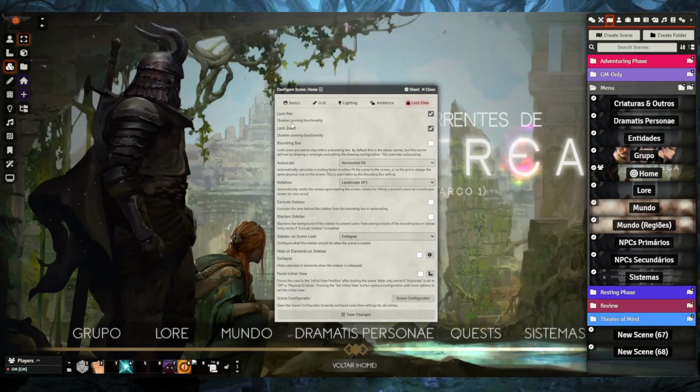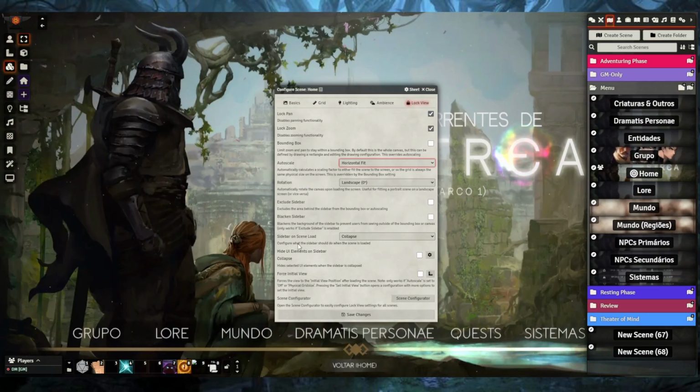This is actually not that relevant because we will do the magic here in the lock view scene tab, sorry. What you want to do here, and this is only shown if you have the lock screen module active, is configure as follows. You will click on the lock pan because we do not want players to right click and pan the image around. This would make a not so pleasant experience when moving in the menus. You want to lock zoom because on specific menus, you do not want them to zoom in or zoom out, unless you want. That's up to you. You will set the auto scale to horizontal fit because images should fit first horizontally and then they will fit vertically automatically depending on the type of image you create.